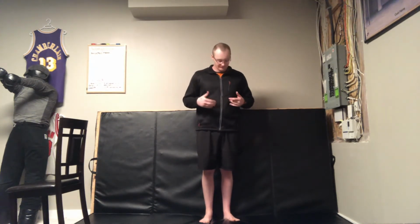Before we get into these, as per usual, try to do balancing exercises with a partner there who can assist you. We don't want anyone to be at an increased risk of falls during these exercises, so please have support like a chair near you, and always please have someone else there to assist you. So what we're going to do is take 3 steps forward, and if we can, 3 steps in reverse. If you can't take 3 steps in reverse, then you just turn around and walk forward again.